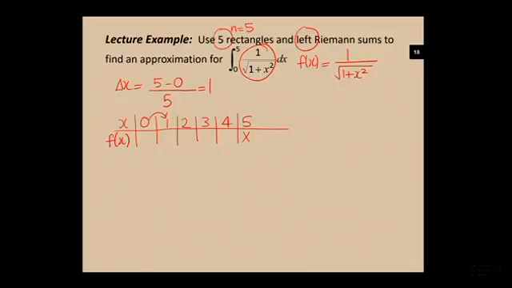Now go find the values. Now you're putting the 0 in. Now keep it in fraction form, because if you go to the calculator, you're going to get decimals every single time. You are better off, more efficient for you and more correct, to actually put the fractions in this table. So put the 0 into this position and you're going to get 1 on the square root of 1 plus 0 squared. What's that otherwise known as? 1. Then you'll go and put 1 on the square root of 1 plus 1 squared. What's that otherwise known as? 1 on the square root of 2. Much easier than the decimal that actually is.